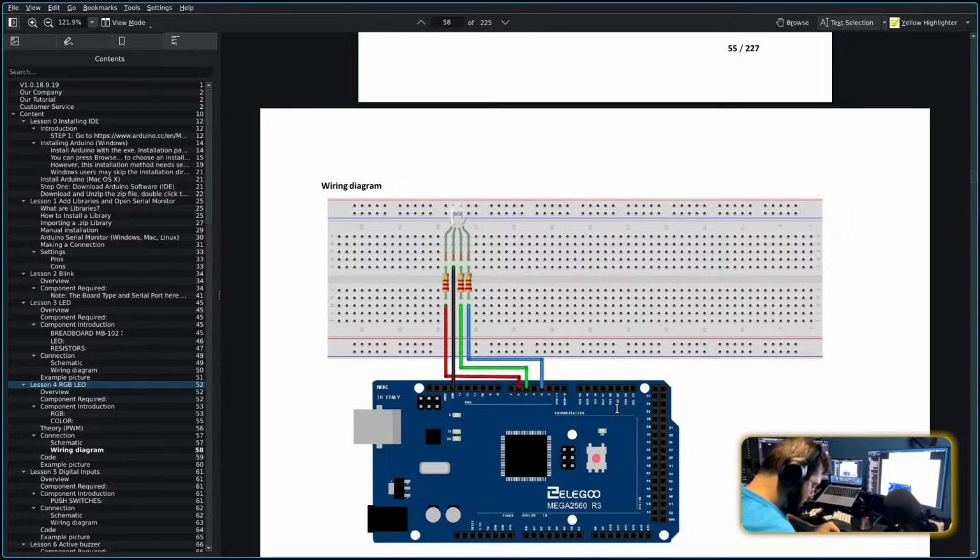So I'm following exactly how it is visualized, and then I pick my resistor up.